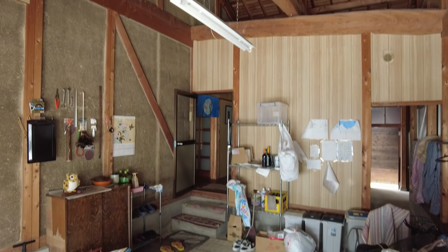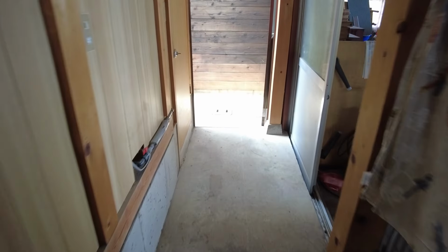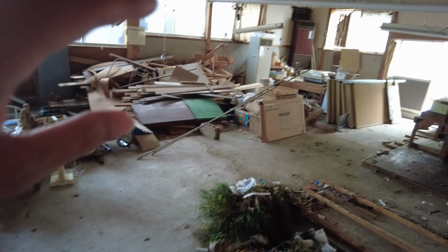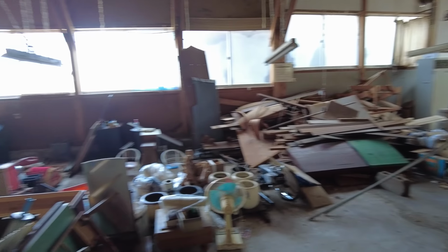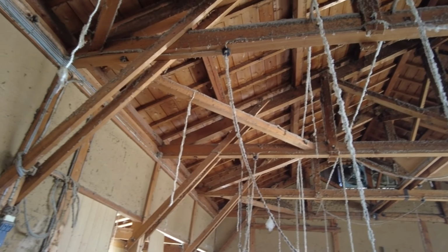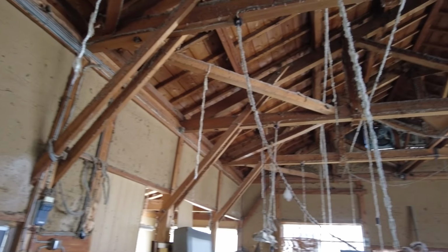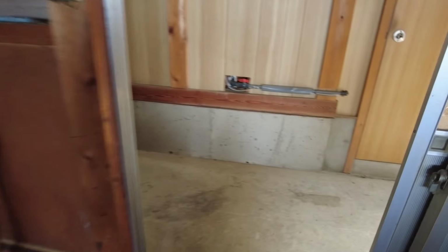So besides the main house, they have a warehouse on the side. A lot of things, but they said they already disposed a lot of garbage. A few hundred kilos. Here's where there used to be a weaving site, I'm sure. But all the machineries are removed. Just a lot of things that still need to be disposed. But the frame, the structure, there's nothing that needs to be repaired. So in the end, they still want to use this area for something, but for now, more like a storage.